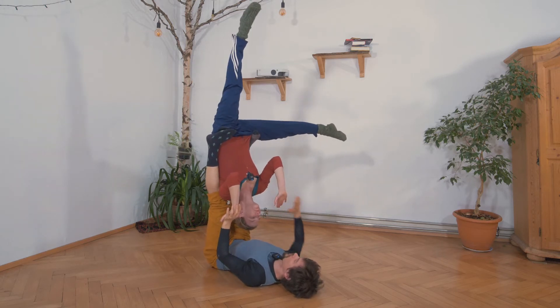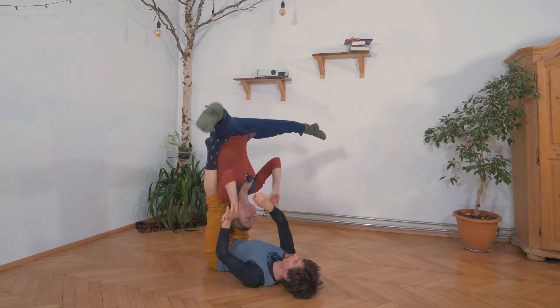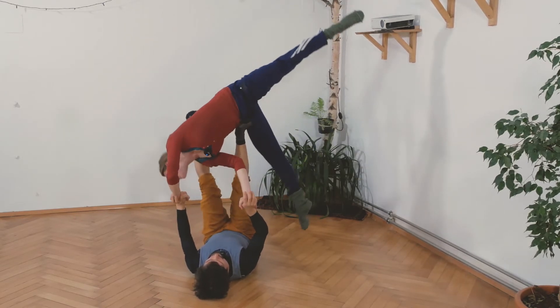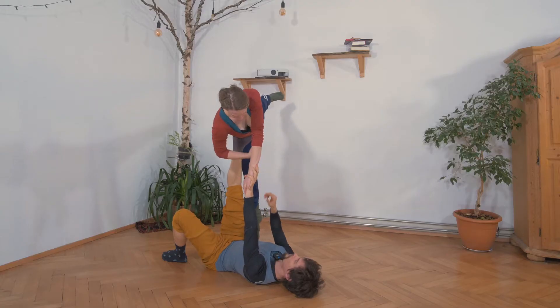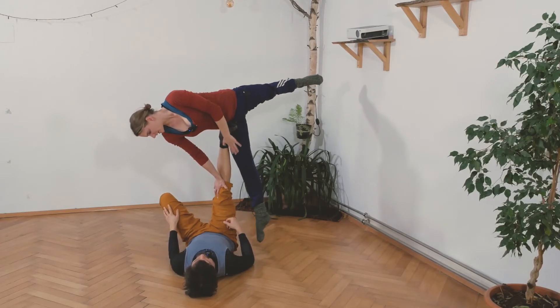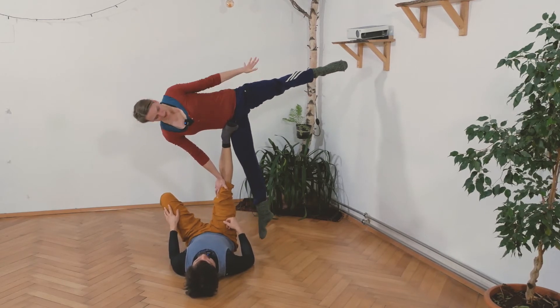So really tell your flyers if they push you out of line with their hands. Then it's very important to first use your leg as a flyer instead of just your hands. It's really amazing how much weight you can already shift with just using your legs. You can also try from here: replace your hand onto the leg of the base, and always think of this leg pulling towards the floor and this leg extending.